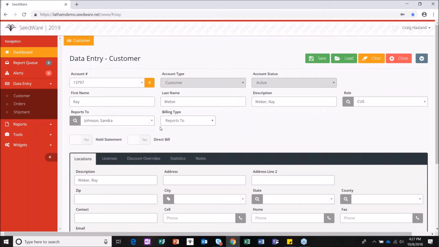Just want to point out that we do have the option of direct billing. And that, like I said, I like that to rather be called customer billing, but if you do that, you basically just need to make sure that that customer order is always up to date. So when they receive a statement from us, it's accurate. Nobody likes getting a statement that isn't accurate. So that's up to you. You're going to manage that.